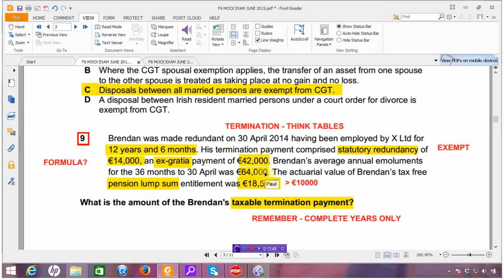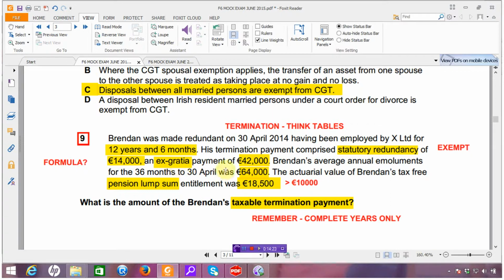So if we know our termination payments rules, we know that the SCSB is certainly going to be relevant here. In fact, each of them are. Each of the 3 termination formulas that we have within our tables are going to be relevant. Now, I think the key point is that we should always be aware of the fact that statutory redundancy is going to be exempt in all cases. Other than that, we've got an ex gratia payment. When we see that, we've got to think that ex gratia effectively means something that is going to be partially exempt, i.e. this 42,000 is going to be included within our calculations.